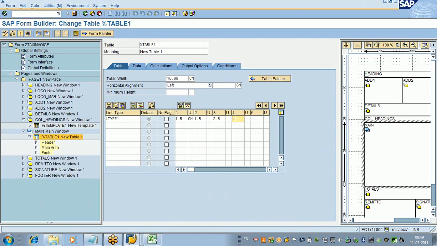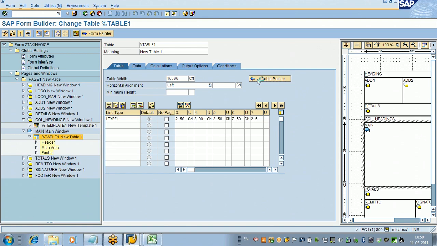After that 2.5. Click on this button to add another column. Another 2.5 centimeters. Another 2.5 centimeters. So like this, I have divided the line type into different cells. This is called the line type, L type here. L type means line type.